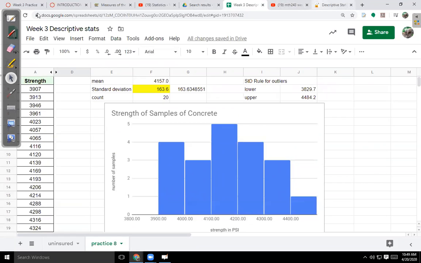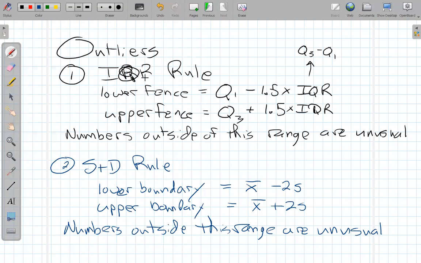And here's a question, do the IQR rule and SD rule usually agree with each other? And the answer is no. If something's way out there, yeah, they'll agree. But things right on the edge, they don't necessarily agree on. So it could be there's a number that the IQR rule says, nah, I don't think it's an outlier. But the SD rule says, yeah, I think it's an outlier. If they both agree, then you have clear evidence that, hey, what's up with this number? Why is it so far from the others? And then we investigate further.